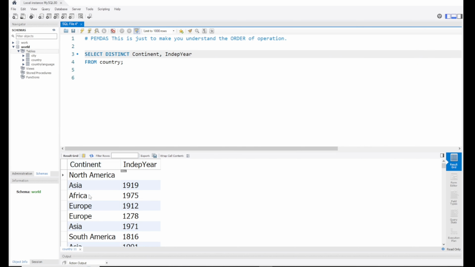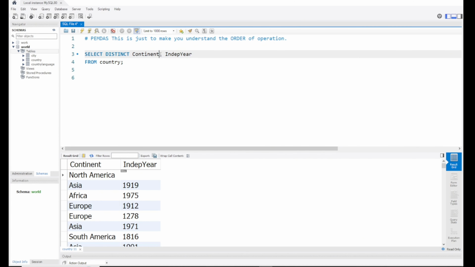And you have another country in Europe that gained its independence in 1278. So even though it's selecting distinct, these two countries, obviously, that have these continents, have different years of independence. So it will still be classed as different things.